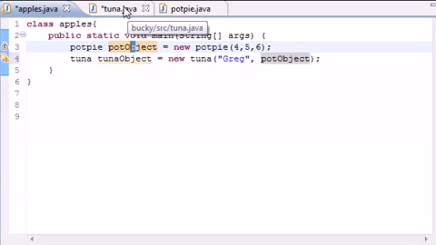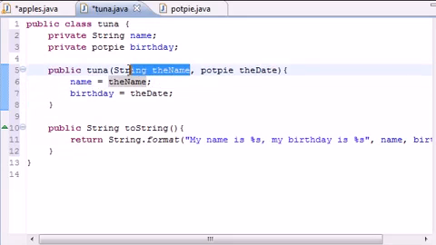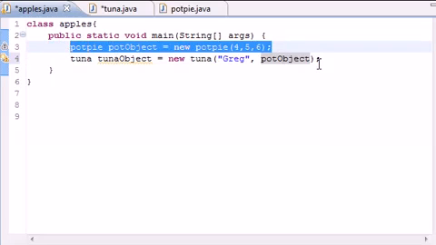In order to see what parameters it takes, look in your tuna constructor and you can see it takes a string and it takes an object. Well, our string is Greg, that's my real name, and our object is pot object, and we just built it up here.